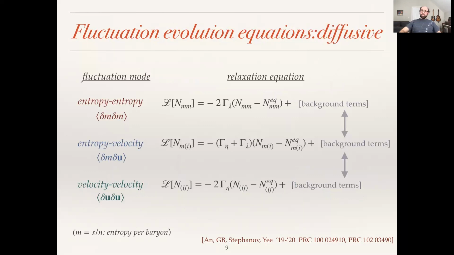And there are also other modes which are slightly more mysterious than these sound modes. These are like phonons which have zero effective speed of sound. These are purely diffusive modes, and these correspond to fluctuations of entropy, transverse velocity, and velocity, and they have again a similar Liouville operator on the left-hand side and some relaxation terms on the right-hand side, and in general these are all coupled to each other.